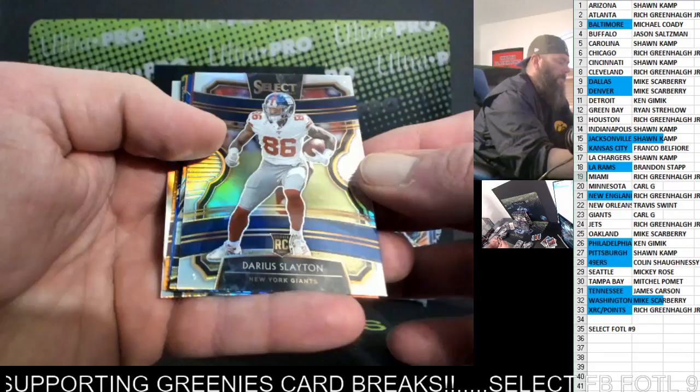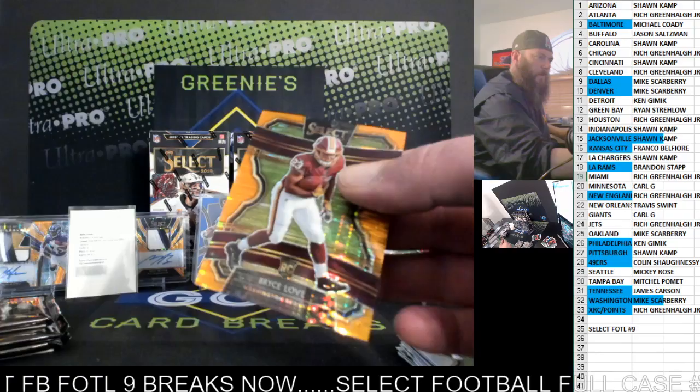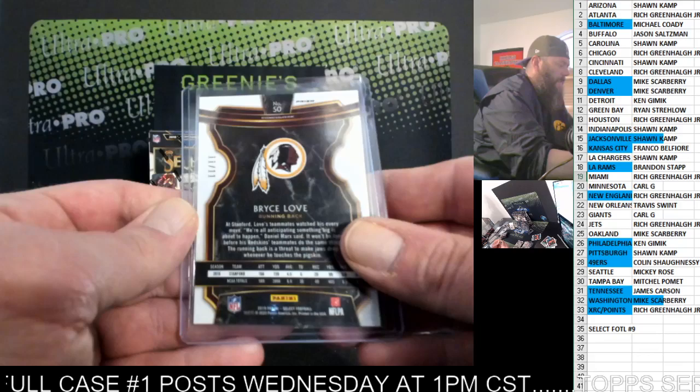Slayton, Prism rookie, Finley, Michael Gallup, blue checkerboard, and Bryce Love, first off the line. Gardner Minshew behind him. Washington, Mike Scarbrough. Rich is in. I'm sure Scarbrough's in. Camp's probably in. Bryce Love is 11 of 11. eBay uno de uno.